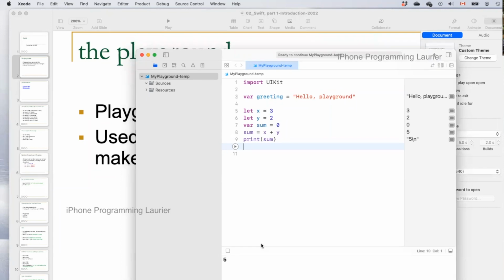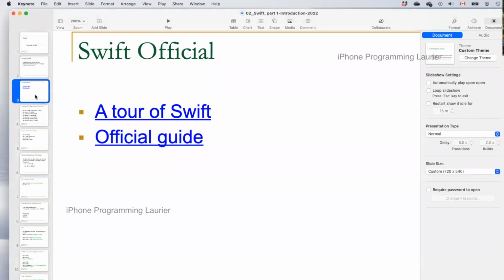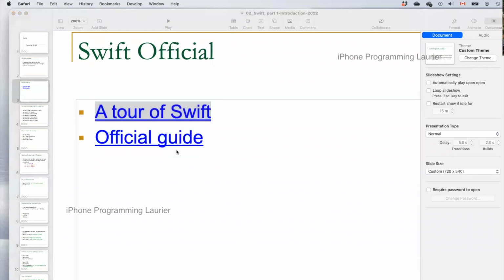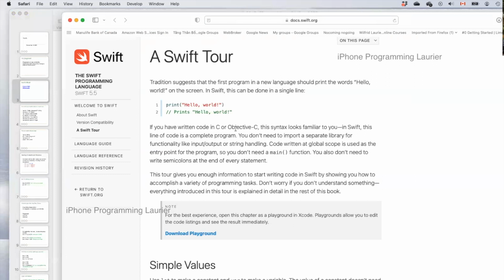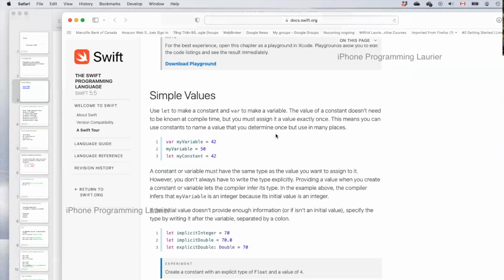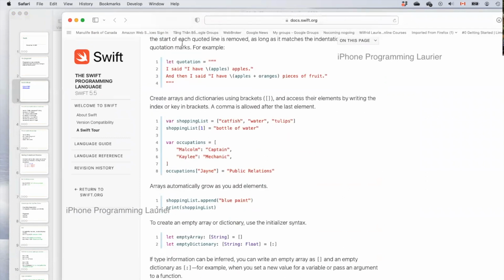Okay, so let's quickly go over the slides. There are official websites for the Swift language, right? So there is this one. Let me click on it. A Tour of Swift. I'm going to open the link, and you see there, right? So this is everything you need to know and more about the Swift language.